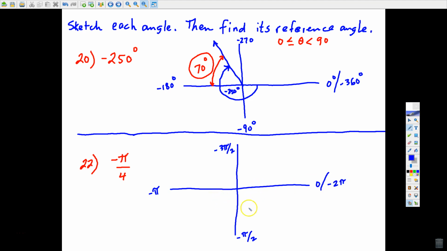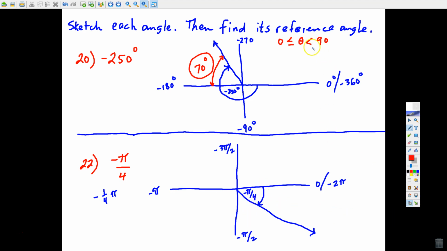So we're going in a negative direction. Negative pi over 4, you could think of that as negative 1/4 pi. So we're going in this direction, but only a fourth of the way to pi. Okay, well this would be a half of pi. So a fourth is a half of a half. You can think of it that way. So traveling in the negative direction, I'm just going to split this quadrant in two. Okay, so this angle I'm calling negative pi over 4. Okay, 1/4 of the way to pi in a negative direction.